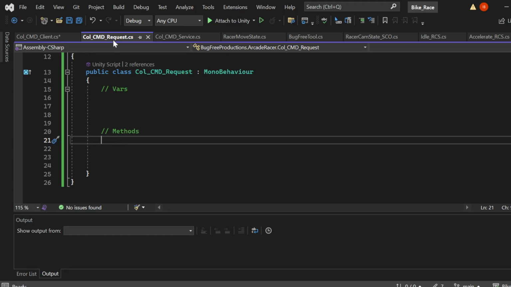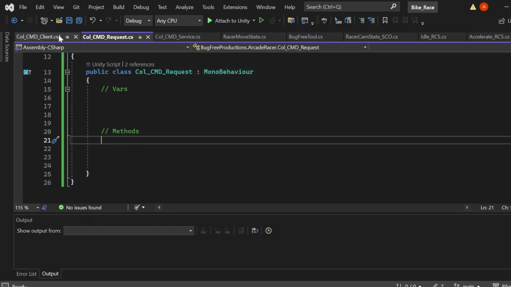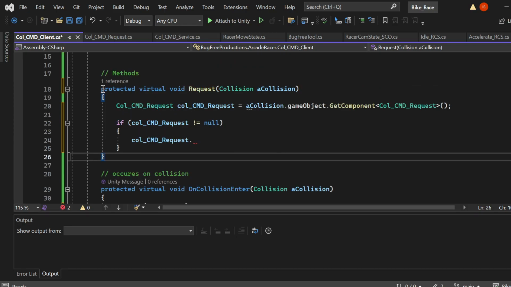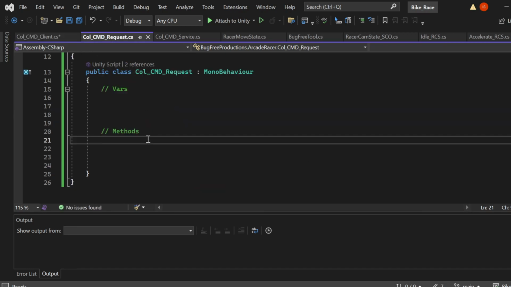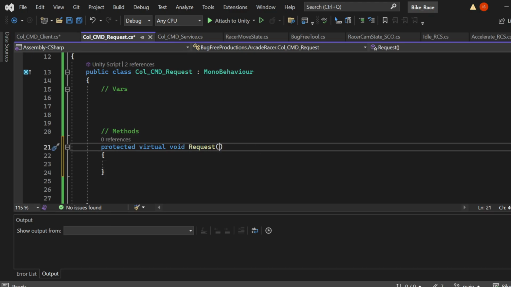But if we just call request, request, request all the way down, we don't have to remember a bunch of different method names, which is one good thing. The other good thing, yeah, that might be it. That might be the only good thing. We do need a game object here.